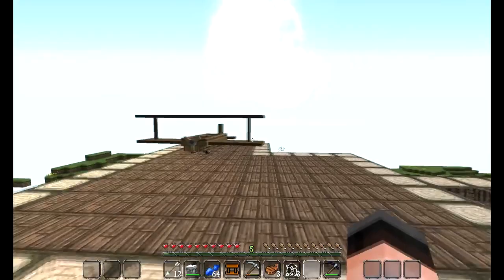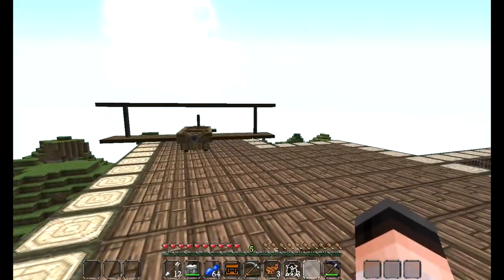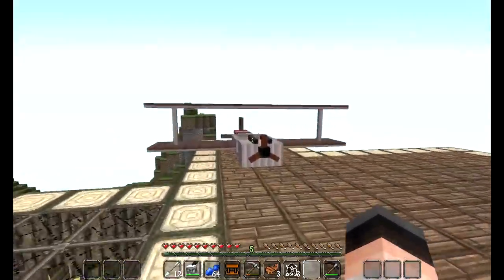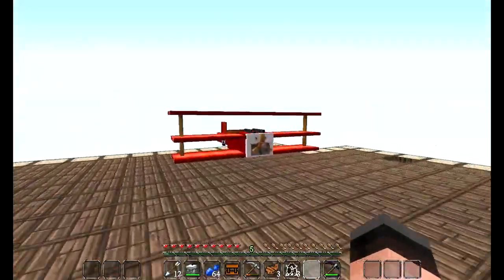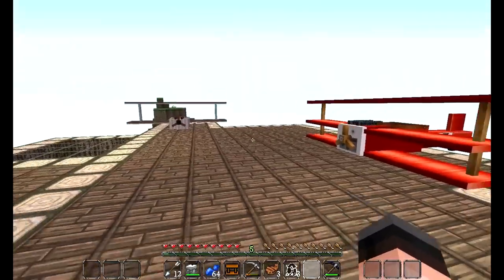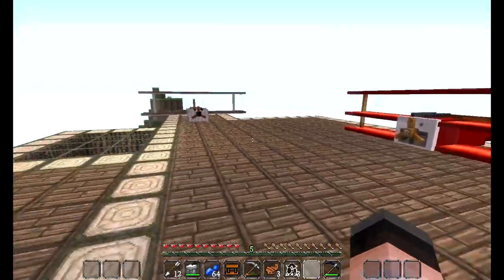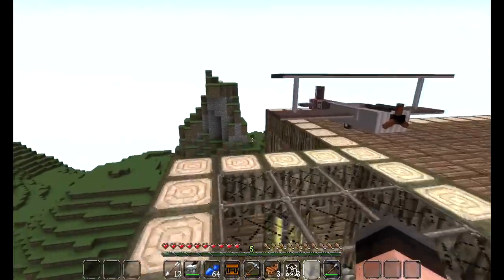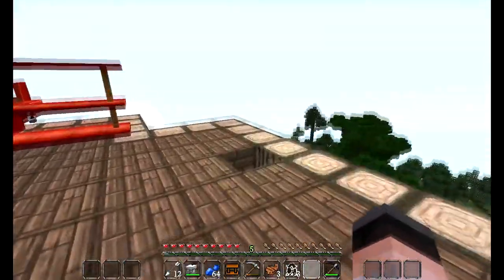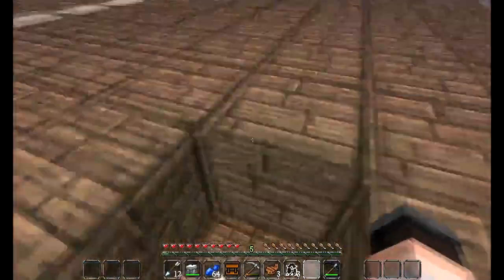The two planes that I made were this one, the Spitfire, and the Fokker DR1. So I made those two, you know, it was pretty fun. I crashed one of them, and that ended terribly. I don't know if I filmed that, I can't remember. But regardless, we're moving on to new stuff today. I'm not going to be doing anything with the planes mod, actually.